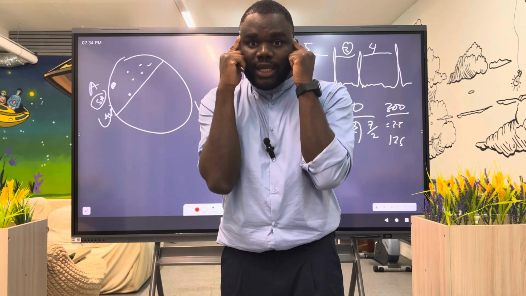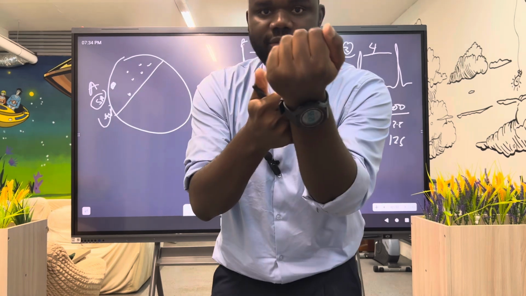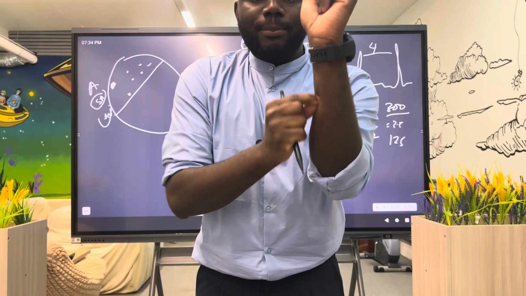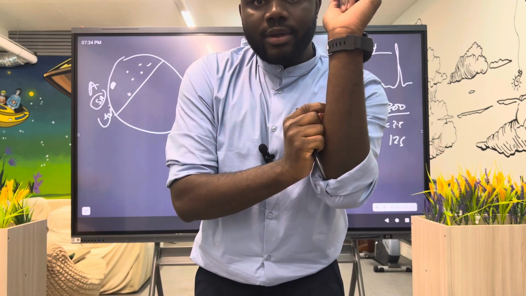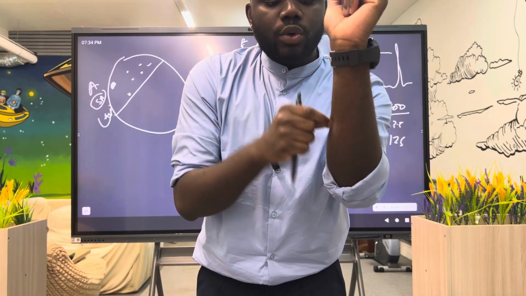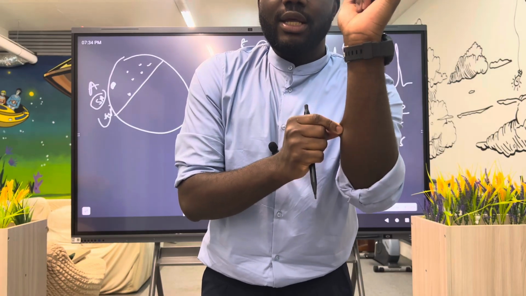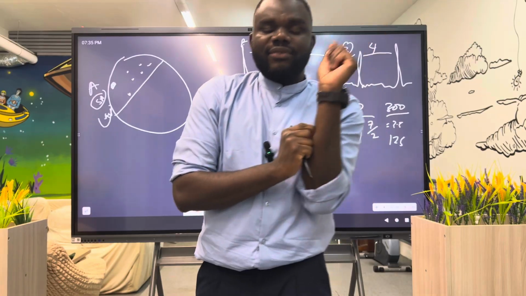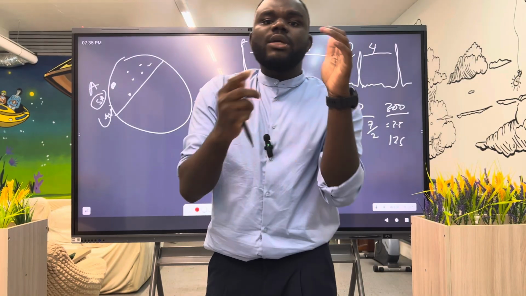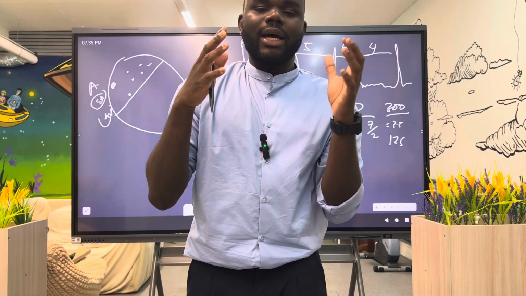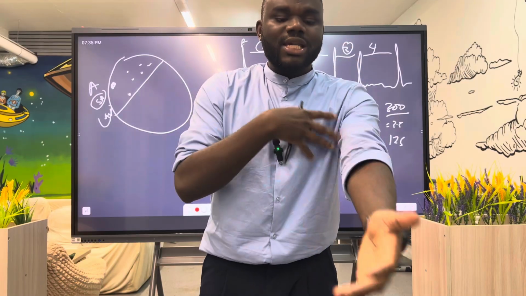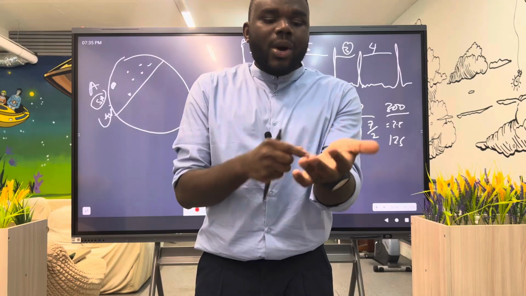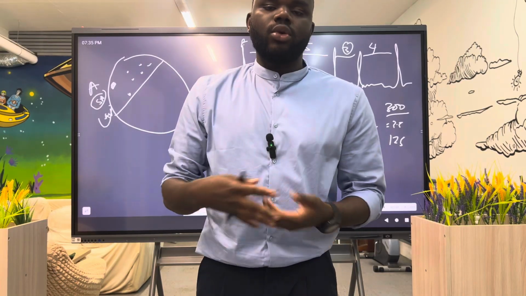A very good example you can think of: for example, you stab yourself, you injure your hand. After some minutes, due to the fact that there is stagnation there, what will happen? You will form a clot. Then the place will cease, and blood will stop coming out. This is a very good example you can use for yourself. The reason why our blood doesn't normally coagulate is because it's always flowing. There's always circulation of blood in the body. But once there's stagnation, that's what will lead to thrombus formation.